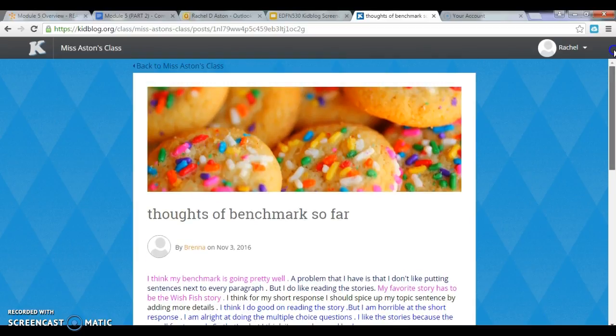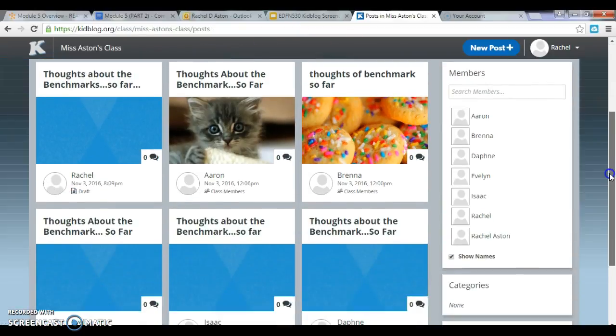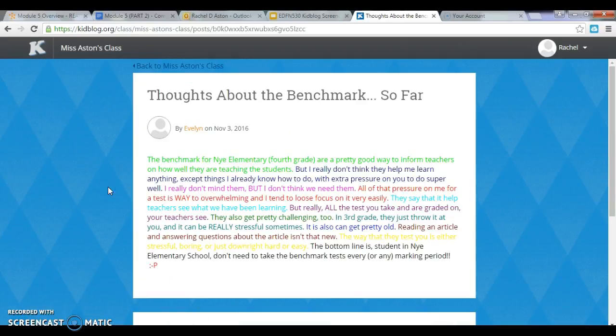So going back just to show a few more student posts, scroll down. Let's go under Evelyn's. She definitely went crazy with colors, and that is her creativity. She loves being colorful. She loves just showing her personality with a little smiley face here. One thing that she did notice and say at the end was, you can't really see the yellow text, and I said, that's a good thing to notice. Next time you can change that.